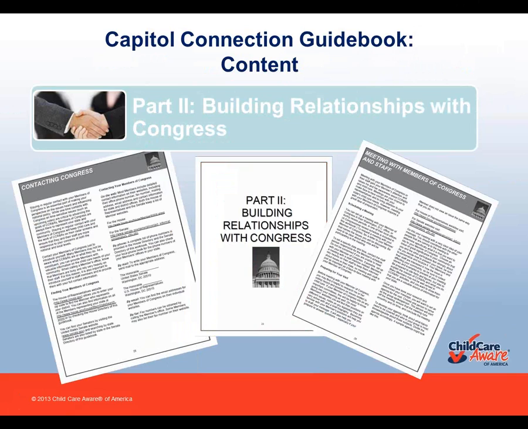And so we list all of these things in here because we want you to become more involved in advocacy and contacting members of Congress to either educate them and their staff about child care in their community or their state, or to advocate for certain bills like background checks for child care providers or measures designed to strengthen the quality of child care.